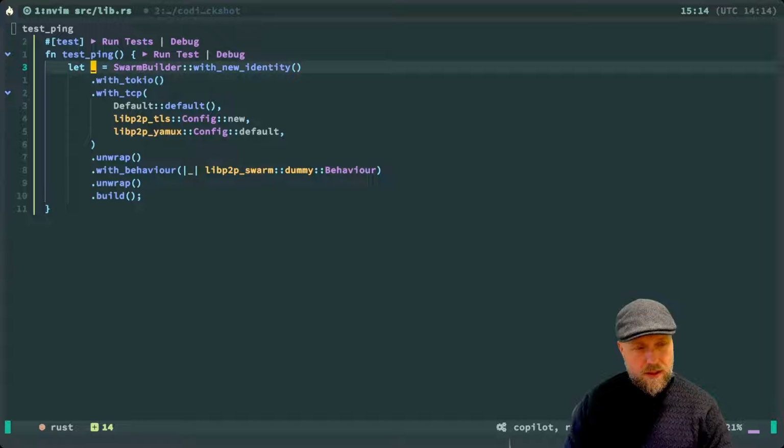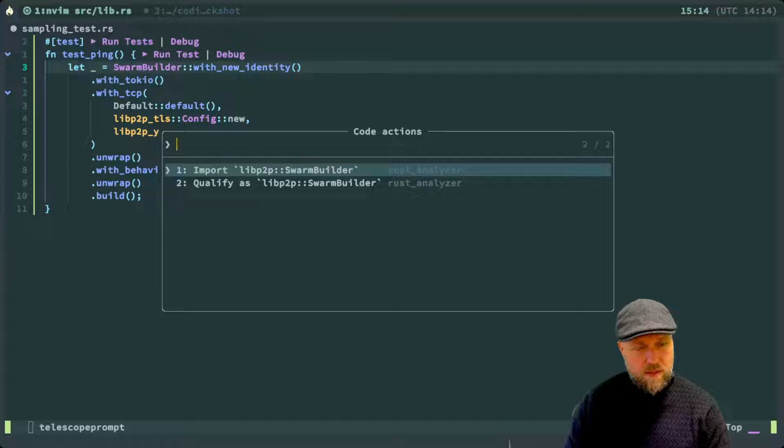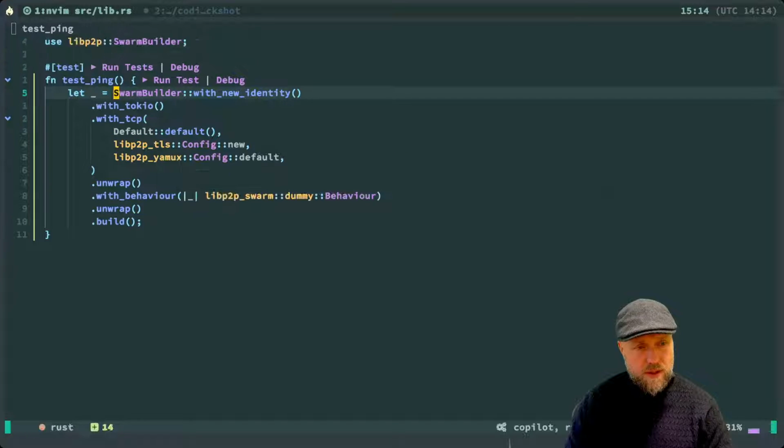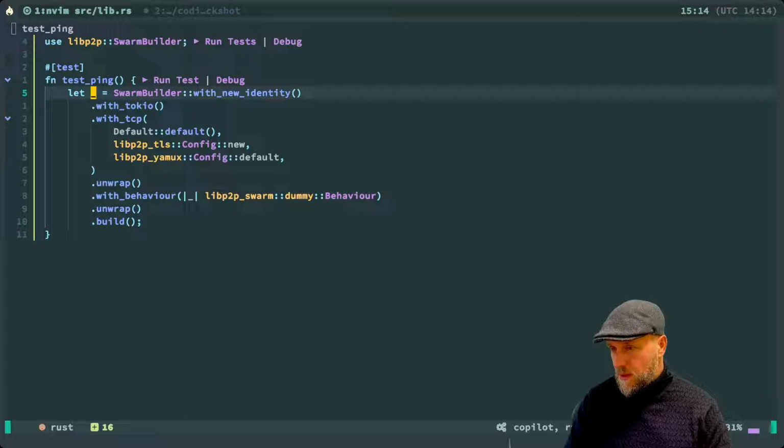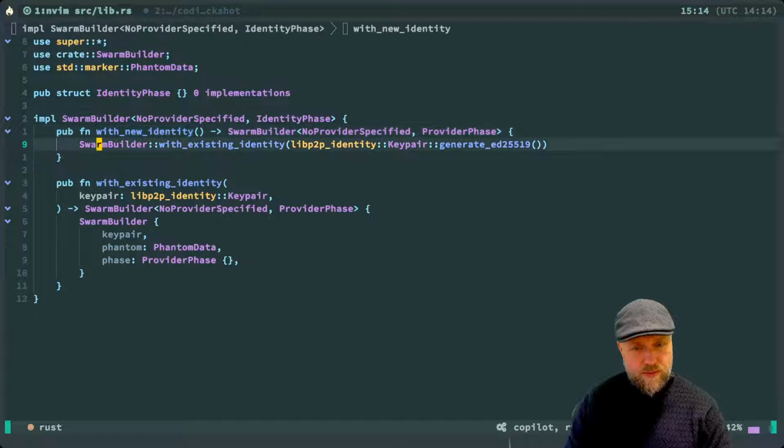Let's see. Import. Exactly. So let's see if we already got, okay, so what does this do? Exactly. It generates a key pair of the Edwards curve, and it does with existing identity.